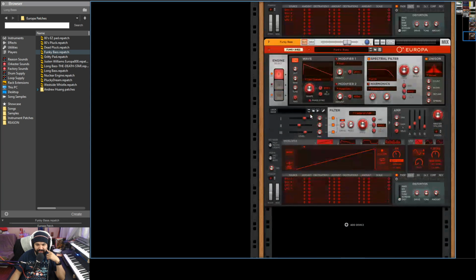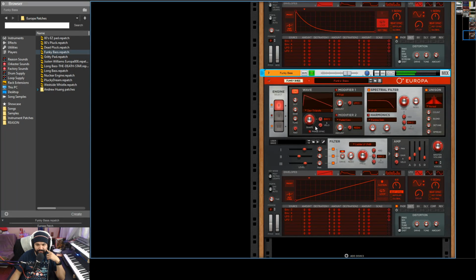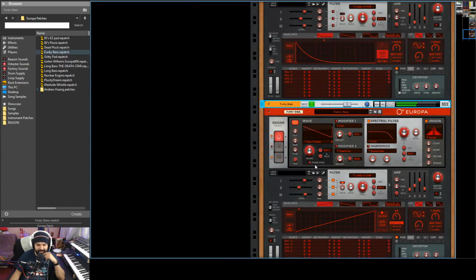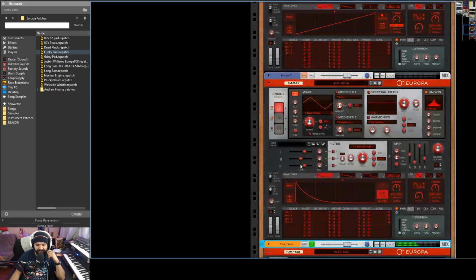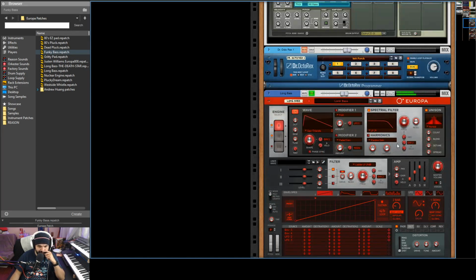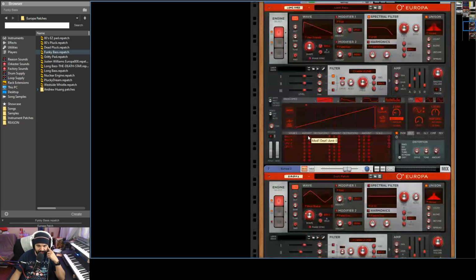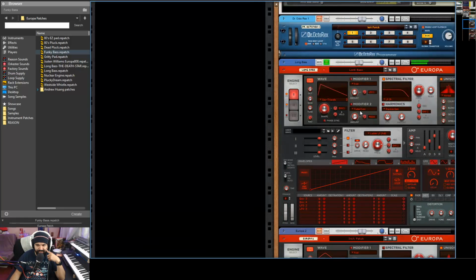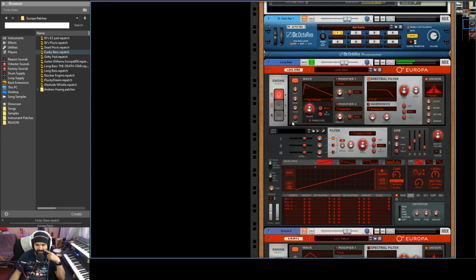I'm also adding this other sort of bass line. The only thing it's really doing is adding a layer of melody to it, because this one is not really doing anything in terms of melody or anything in regards to the song.